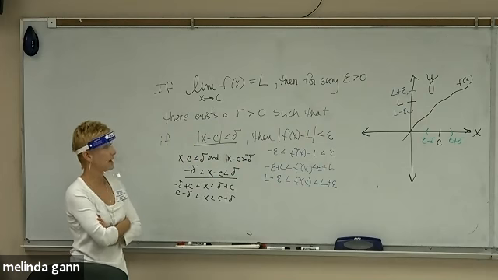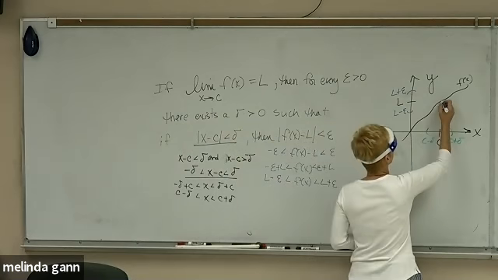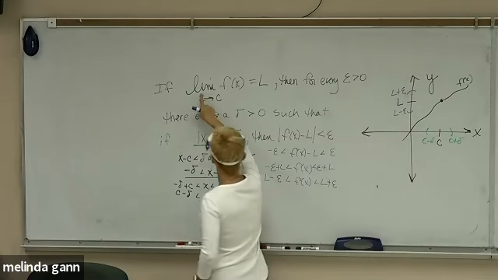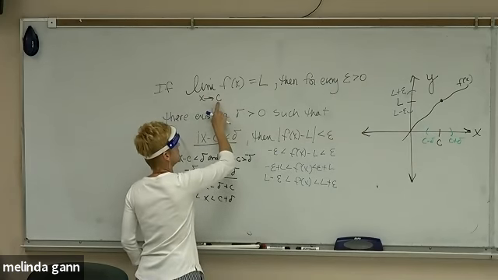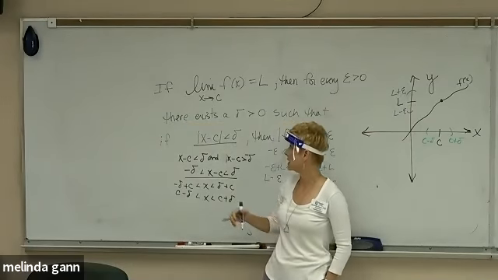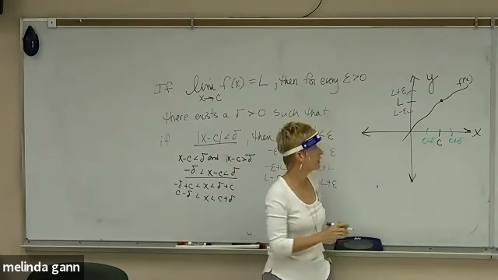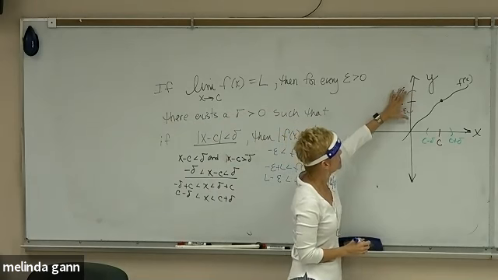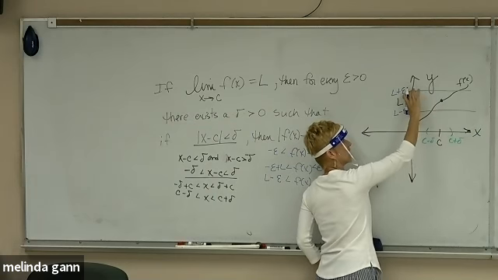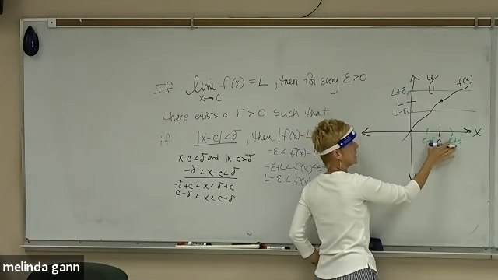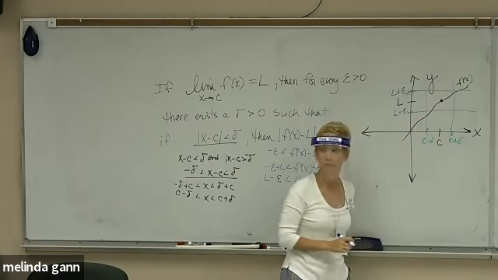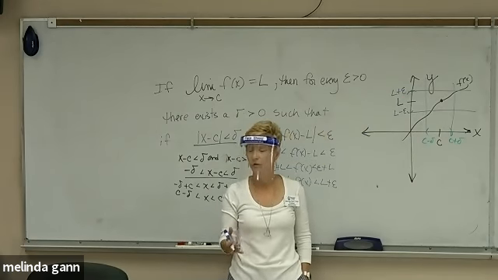So here's what it's saying. On this picture, they're saying that the limit of your function as x approaches C, they think that's L. I think it's this Y value. Well, for that to be true, here's what it means. For every epsilon greater than 0, every time you tell me I've got to stay this close to L, I've got to be able to find some delta between here and here, basically, that will put me in that box. And it's got to work every single time.